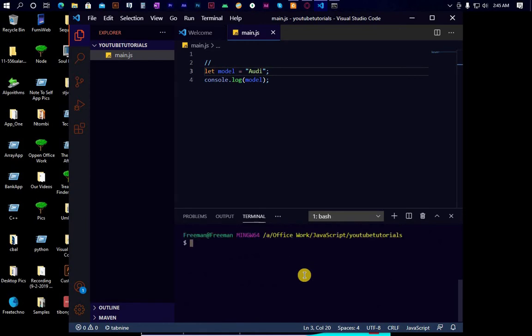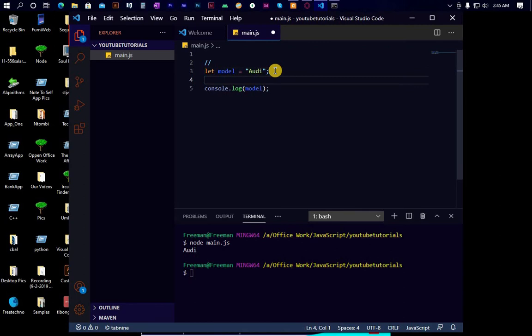Okay, yes, we go to the console and say node main.js. We're going to see that this is going to work now. It has just printed out Audi.